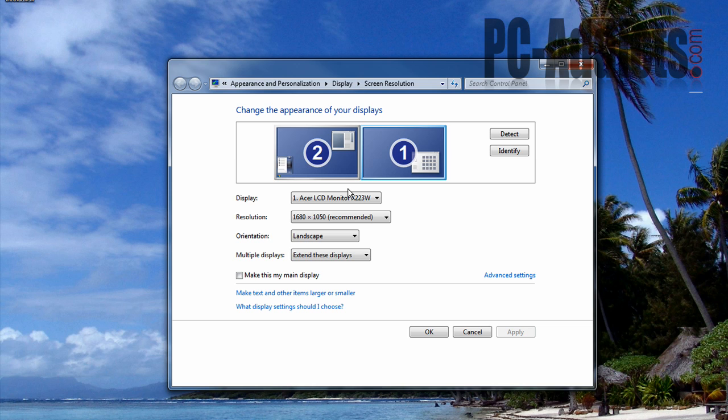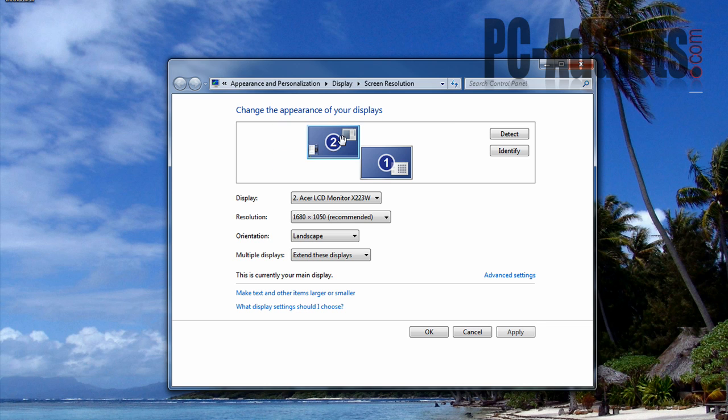And since they're at a different level and different height, what I can do is drag these. Let's pretend this is my stream PC. If we were to remote into my stream PC, you would see this, but you can drag this up, because this is basically how my stream PC monitors are set up. And then right here and right here are these two duals that I'm actually working on now. So when I drag a window from this one on my stream PC up to this monitor that's sitting above them, I want it to flow. I don't want to have to go like this and then it comes over here. So you just drag these up and hit apply, and it's fairly simple.